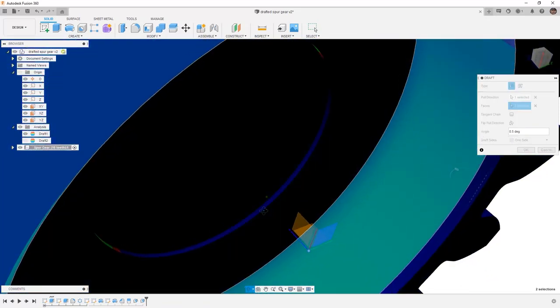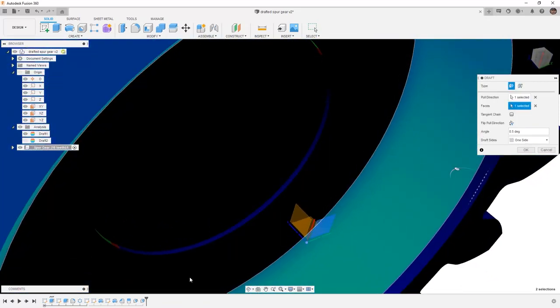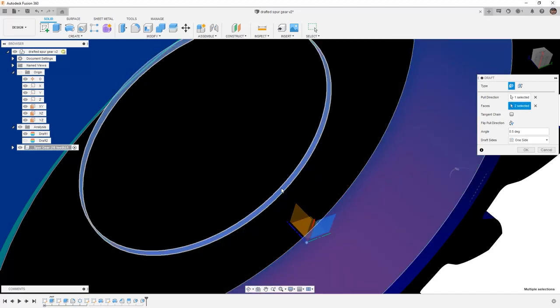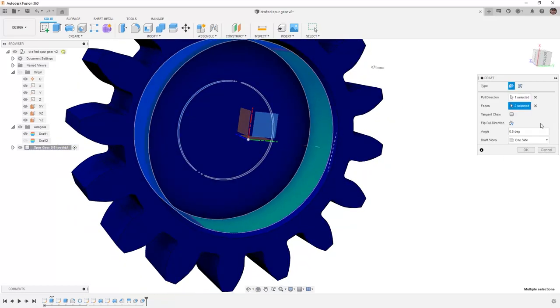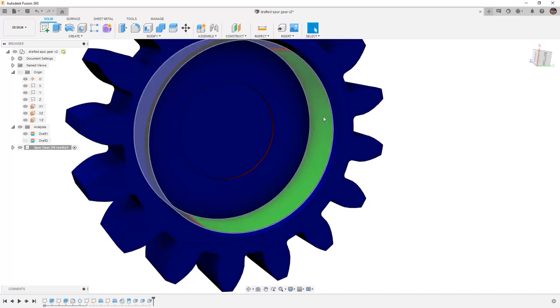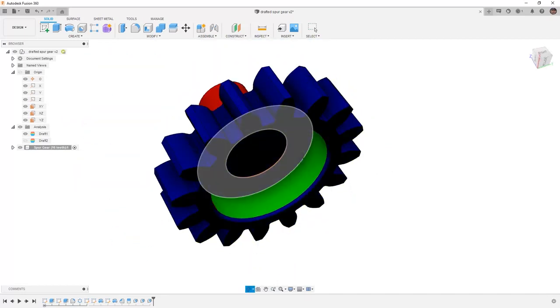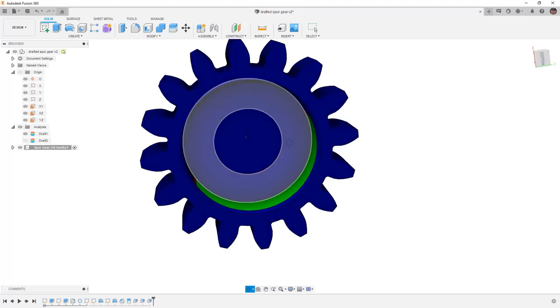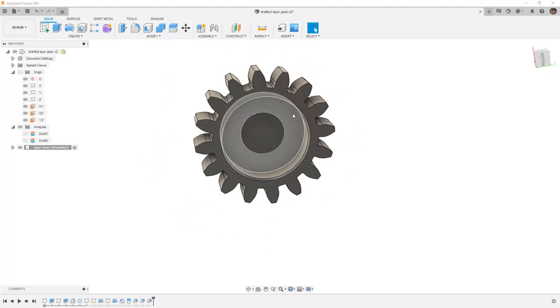And it looks like there is a small amount of green and red that's displaying on the side here. So let's make sure that we select that small face as well. And then the draft that we're going to want to use is that gear draft value, and we'll say OK. If those are showing up green now instead of red, that means that we have enough draft. So everything looks to be OK.